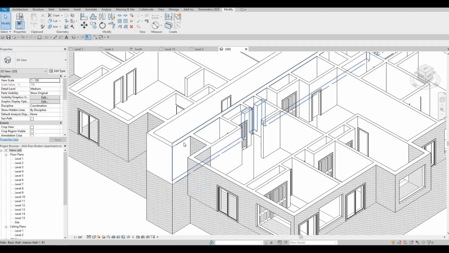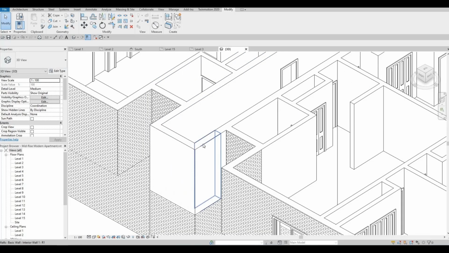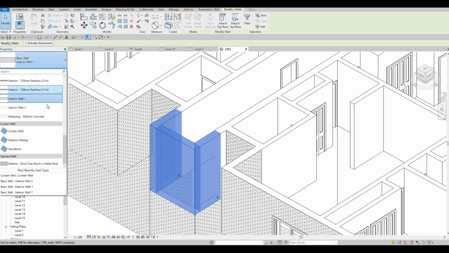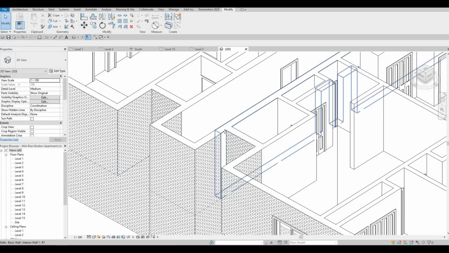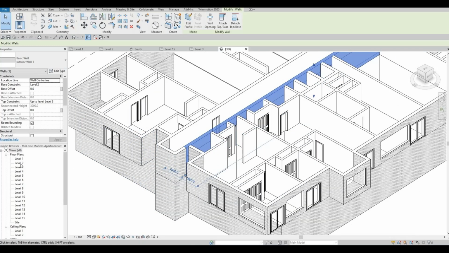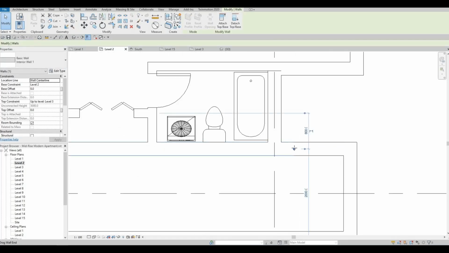So I just noticed a mistake that I did. So what I'm gonna do is I'm going to cut this and change this wall to exterior, and this one we could go to level 2 and just drag it.